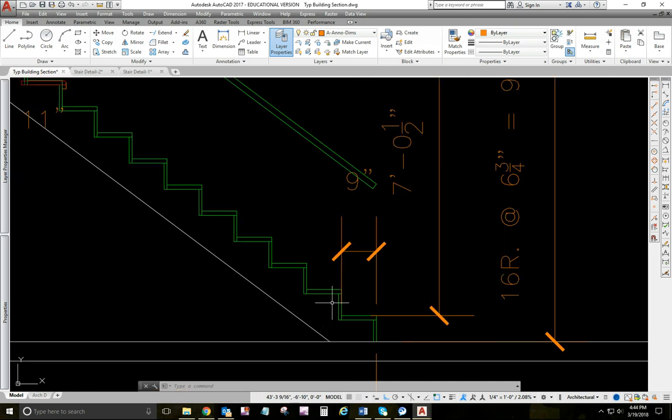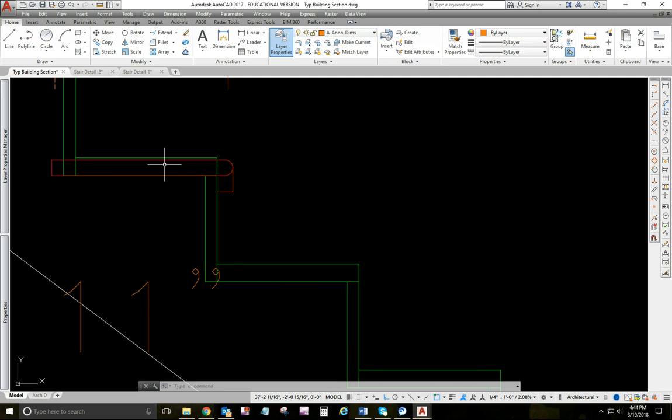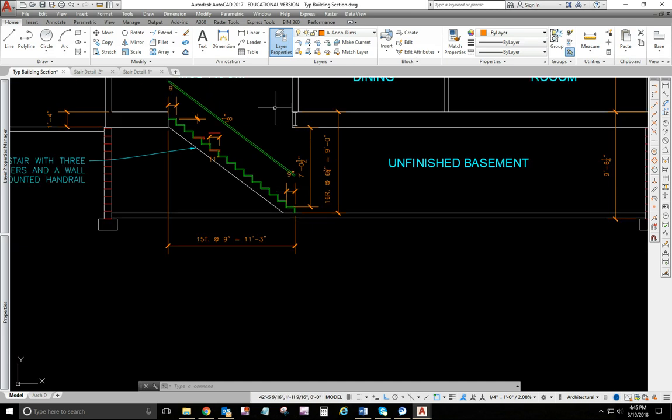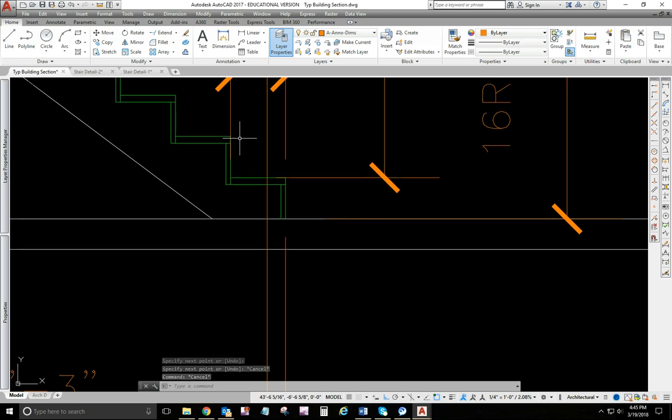Now keep in mind, depending upon the tread depth that you choose, and I think 10 inches would probably work good for the floor plan for the project going. I think that's what we have used in the past. You're going to have a nosing that sticks out a little bit beyond that. So where I measured, you can always draw a line down from there, to see where it intersects. If I have a nosing that sticks over into that area, I have to measure from the nosing up.